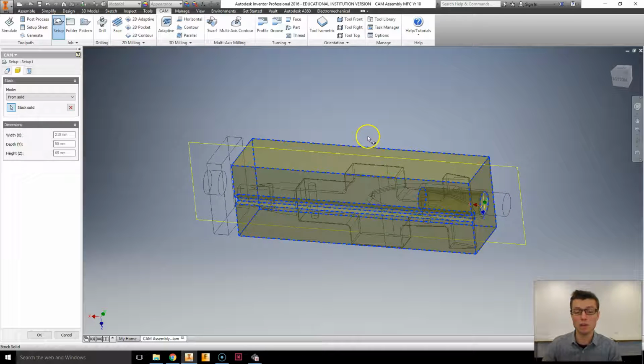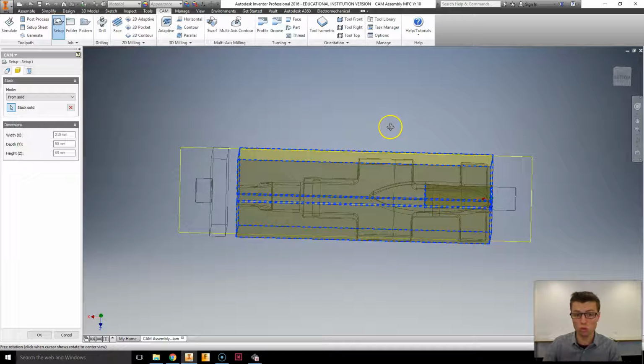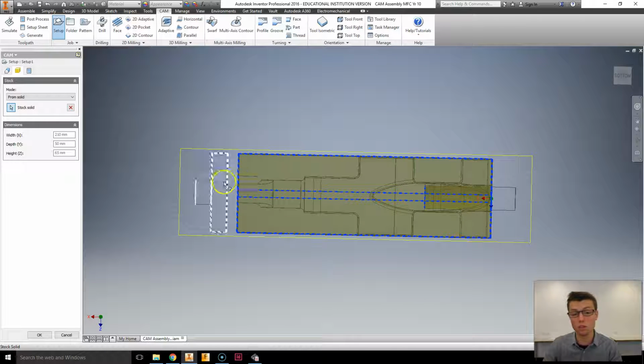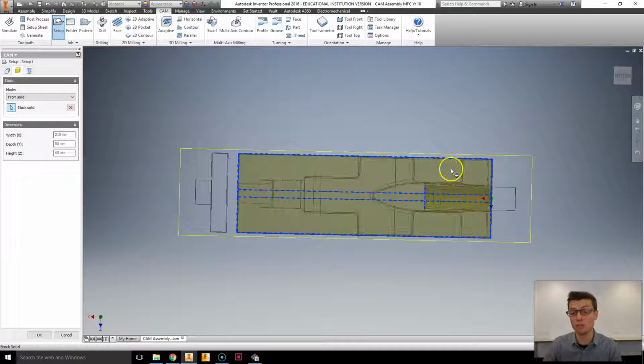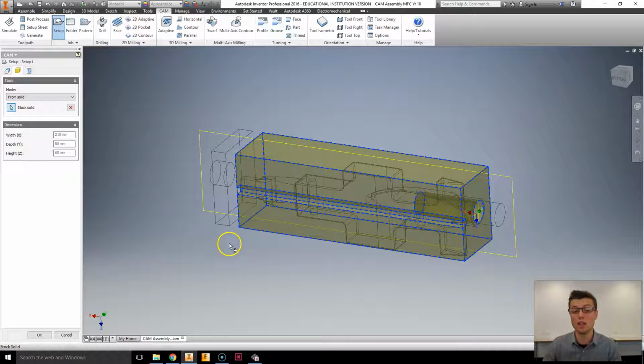Now I actually made this stock ever so slightly shorter than a real block because I don't want you to be able to machine too close to the fixture, because it will machine it and that will damage our CNC. If we damage our CNC, we can't manufacture the cars anymore, so obviously that's not what we want to do. So I've selected the stock solid. It's a bit shorter than normal, but that's perfect.